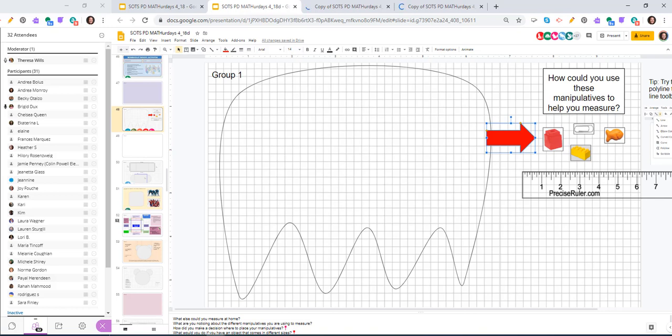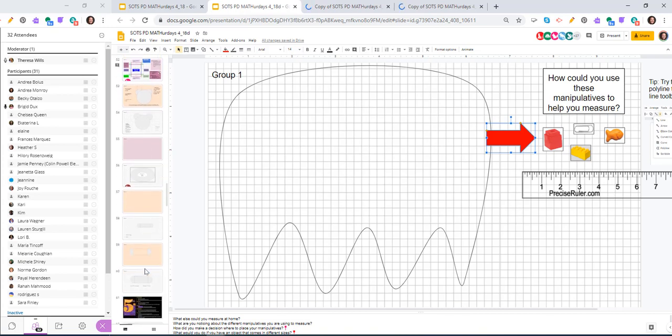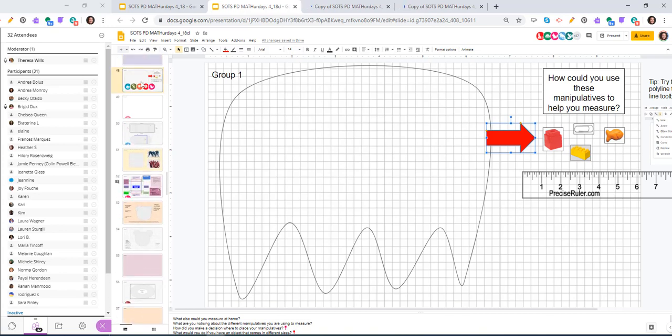Hi, everybody. So the group that we were just in, we were talking about how students in the classroom, when thinking about measurement in the primary grades, before they get to using a ruler in second grade for the first time, are using things like non-standard units. So we tried to think about some items that they might use in the classroom, like a Unifix cube or a paper clip. And then some of our team members also talked about some of the tools that their kids are using at home to do some different measurement activities as well, like Legos or goldfish.